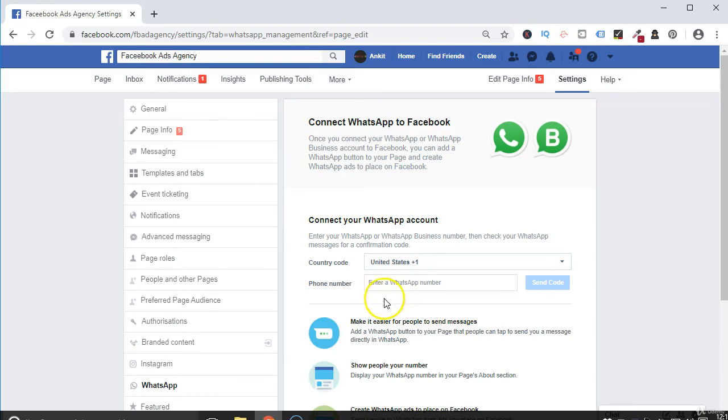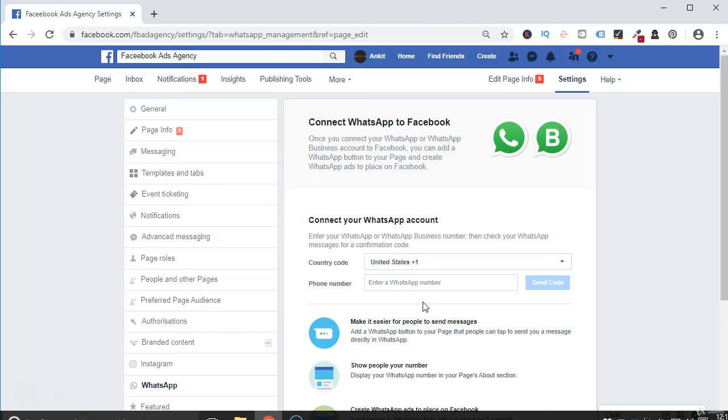So you have to register one WhatsApp number, link a WhatsApp number with this page. I would suggest to have a separate WhatsApp number which you can integrate with this page. This is the first step you have to do before running an ad on WhatsApp number. You have to register it. They will send you a code and you have to verify it. So whenever you run a WhatsApp ad where if any person clicks on your ad, it will be sent directly to that number. So have a separate number which will be linked to this page only.